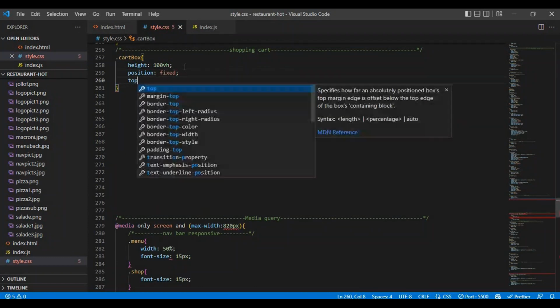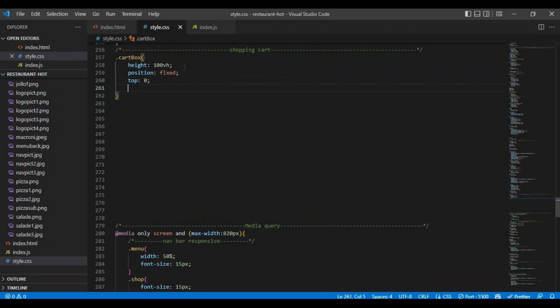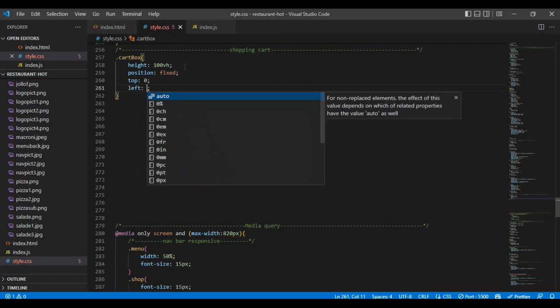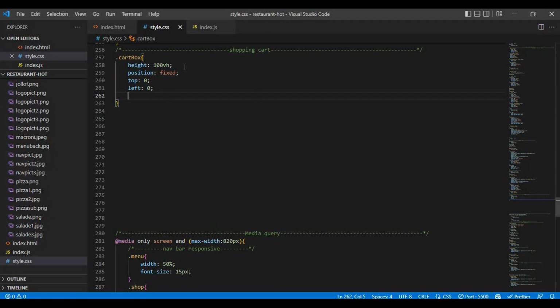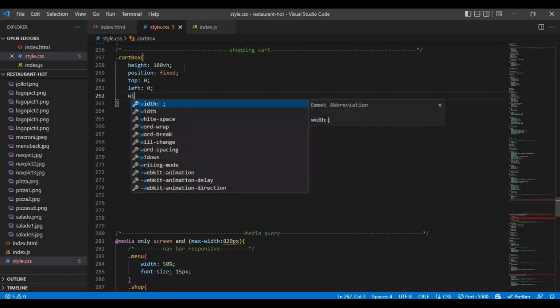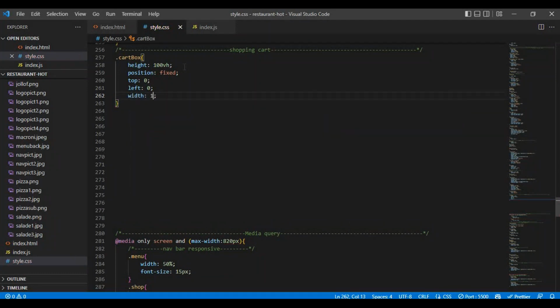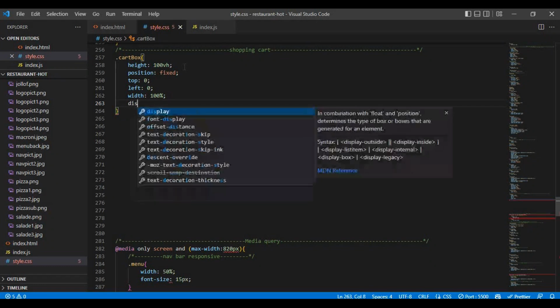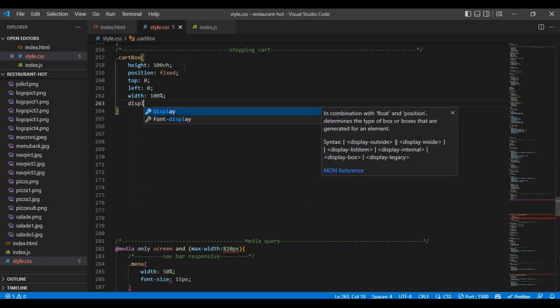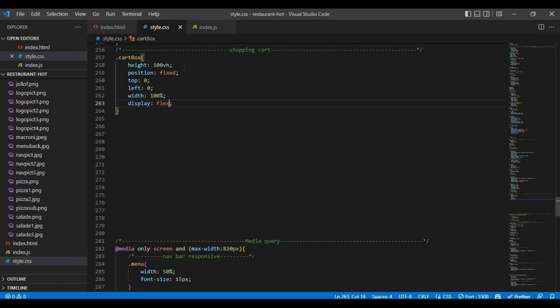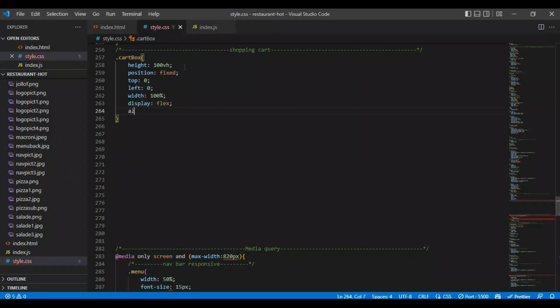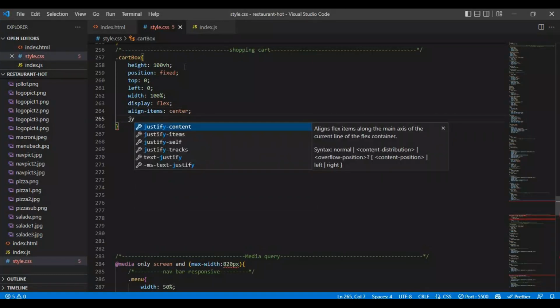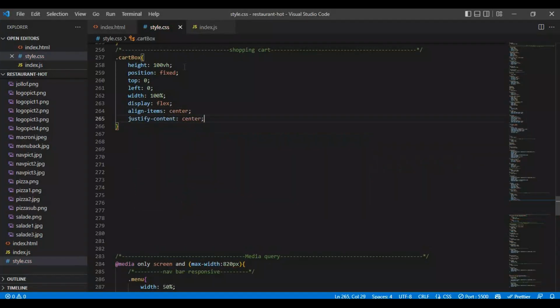We give a top of 0, a left of 0, a width of 100%, and we give a display flex, align items center, and justify content center.